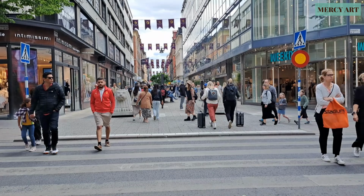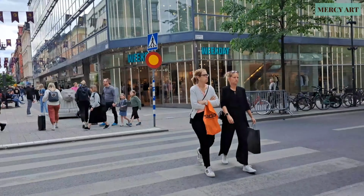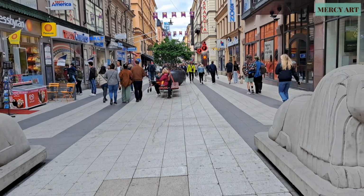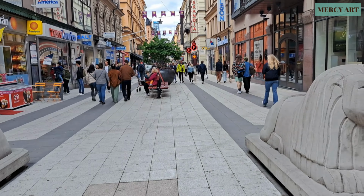Now there's something special about this street. If you go very straight downside, you head towards the downtown, which is usually known as the Gamla stan in Swedish. And when you go up the hill straight, you find your way towards the observatory heights. Basically, it's a place within the Stockholm city whereby you can stand and you have an aerial view of the Stockholm city. Now apart from that, it's a very busy street, especially on a Saturday like this.